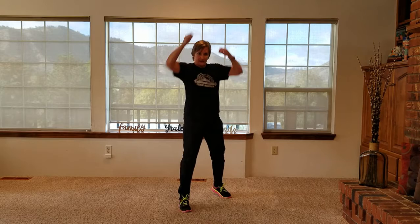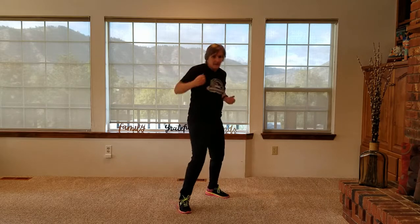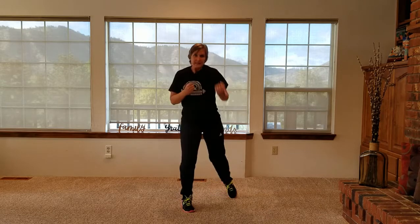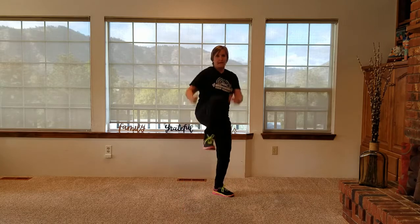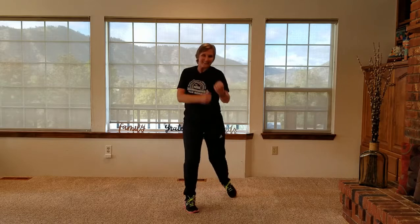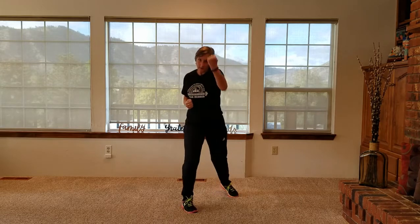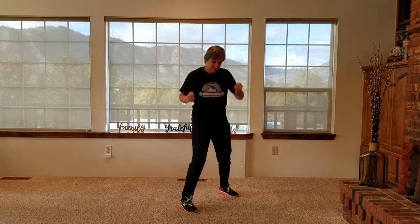Try to make it fast. Or you can slow it down. Make each one a big exaggerated movement. One more. Then you know what's next. Uppercut, hook, uppercut, hook, uppercut, hook. You speed it up.